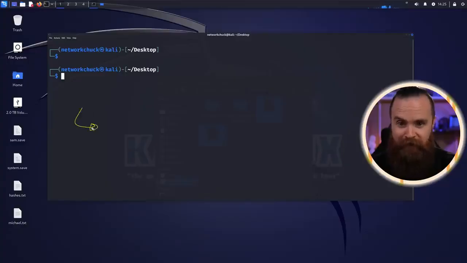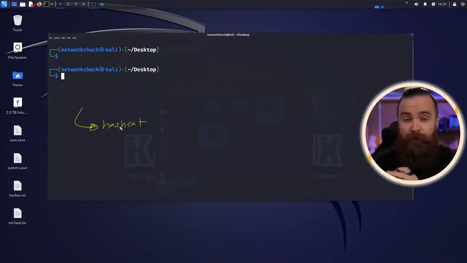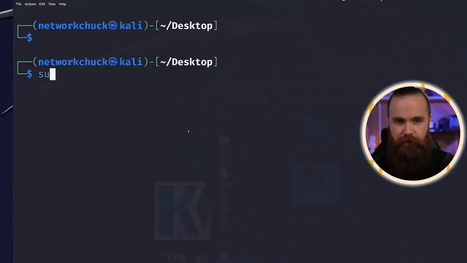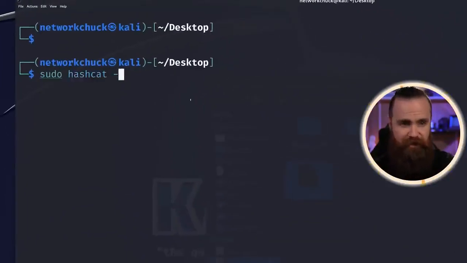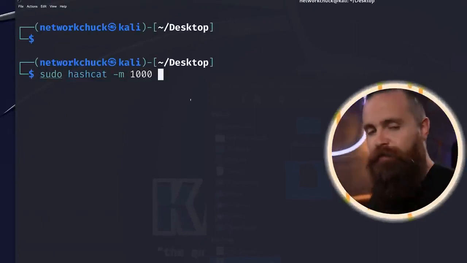So now let's see if he has that password. For this, we're gonna use a very popular password cracking tool called Hashcat. I go deeper into how to use this in my password hacking video. So we'll start our command. We'll do a sudo hashcat. We'll do a -m to specify our hash type. We're doing NTLM, so it'll be 1000. That's, again, what Windows uses. I know this from reading the man page.